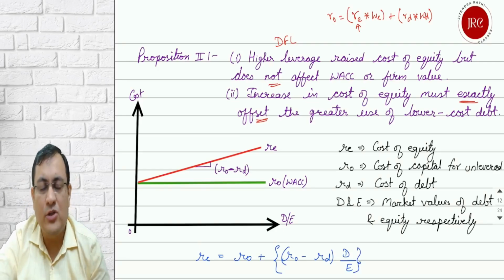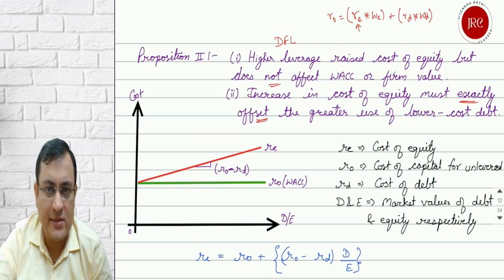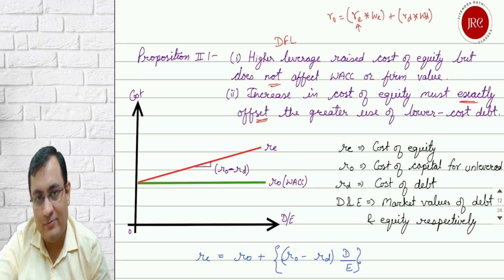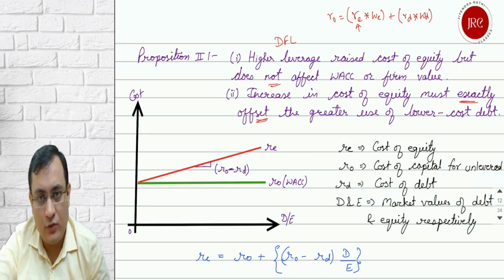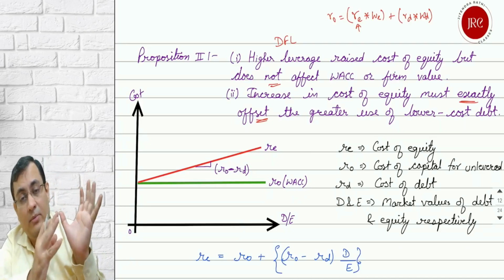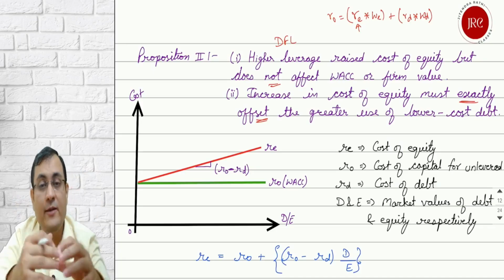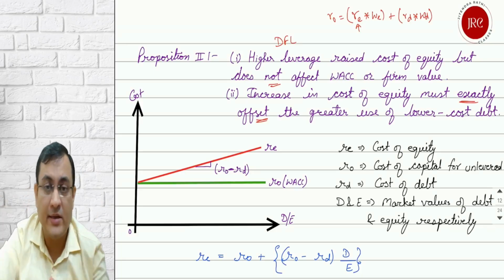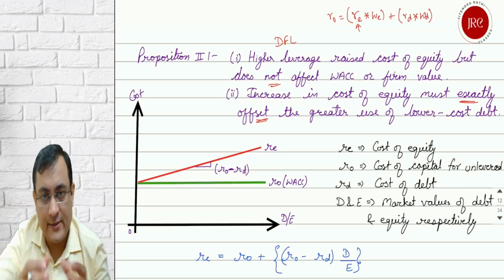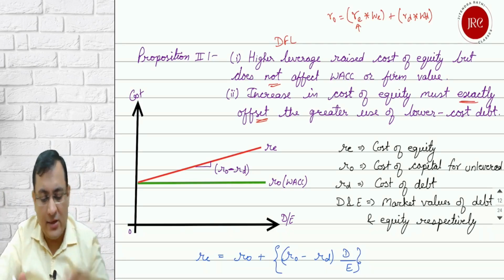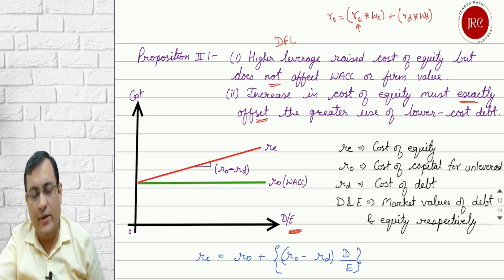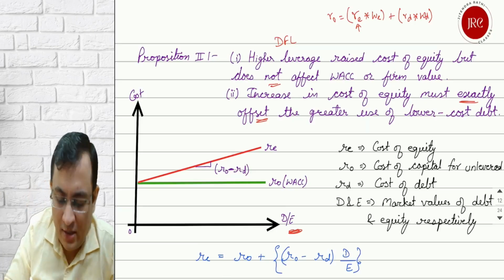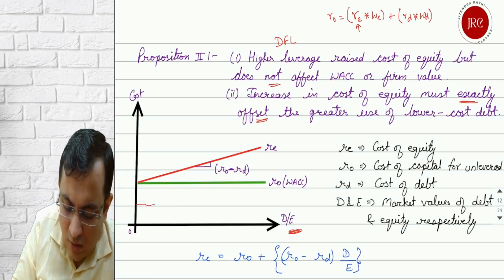Why is debt going to be cheaper? Because the debt holder has less risk compared to the equity holder. He is getting priority in payment, of course for interest also, as well as when the company is liquidated. So when he has less risk, he should be asking for less return. What this theory says is, as you increase your debt equity, your x-axis is debt equity, as you increase your debt in your capital structure, your debt has a lower cost, and this lower cost is going to benefit.